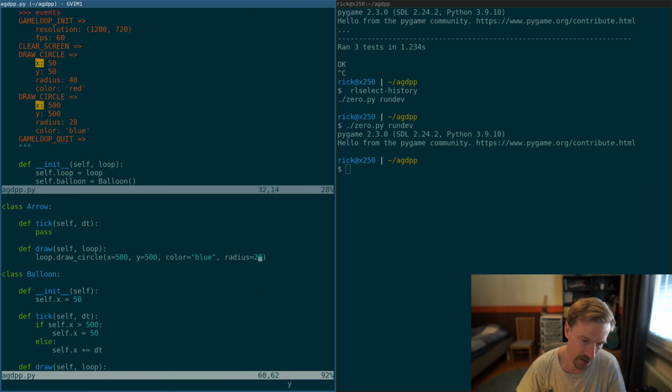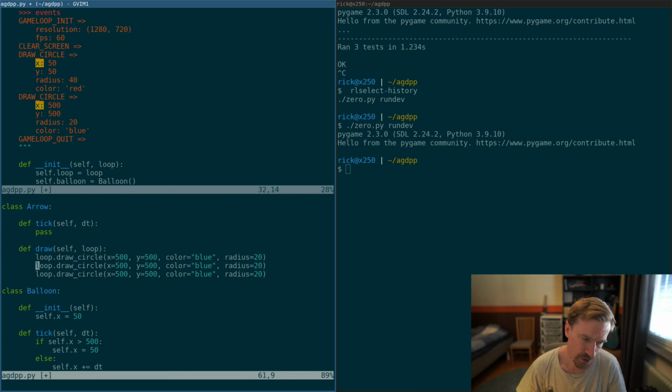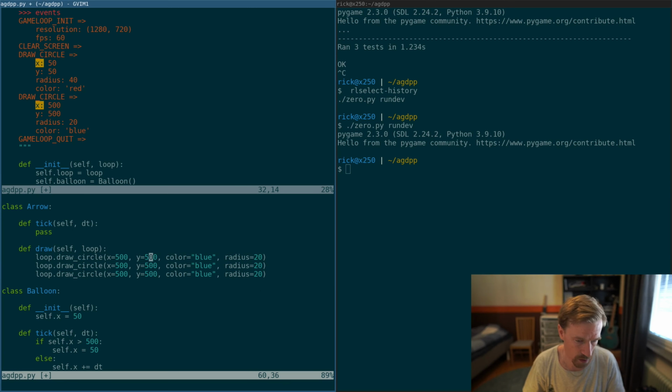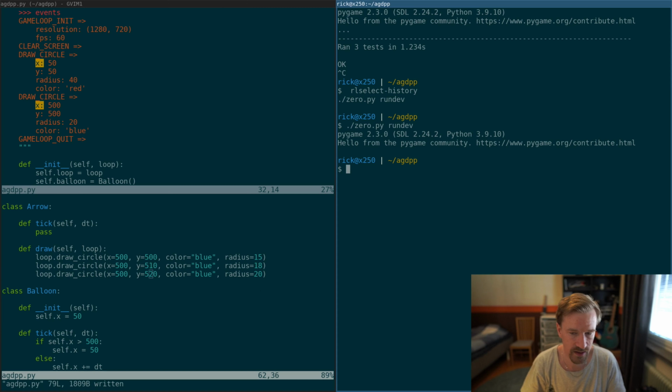and say we add two more. I'm just going to visually inspect this now, and then we adjust the test to assert on what we think looks good. So let's have the first one be the top circle, so it should be the smallest one, indicating the tip. So let's do, I don't know, 15, and then 18, 20, and then let's move each one down. So let's do 5, 10, 5, 20. Let's see what that looks like.